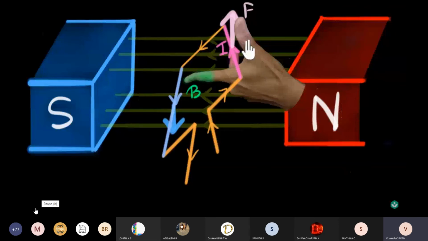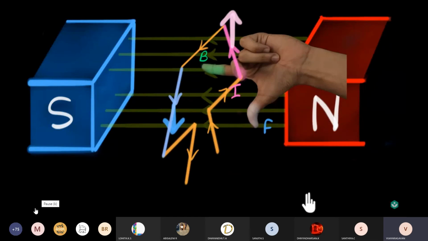But another way in which we can achieve this is we can keep the magnetic field the same direction, but we can reverse the direction of our middle finger, our current, like this. And as a result, our force will now point downwards over here. So if we flip the direction of the current everywhere, then the force direction will change everywhere. So the force over here will be downwards and the force over here will be upwards.